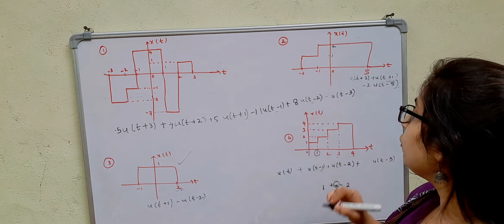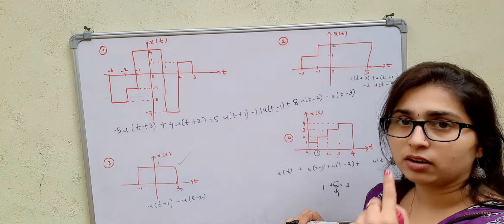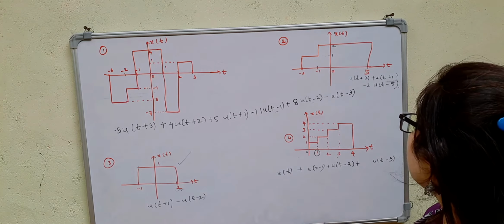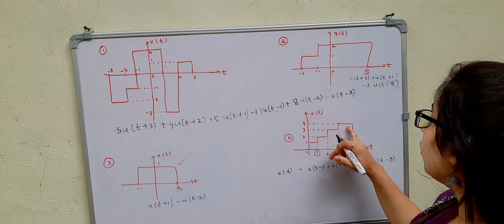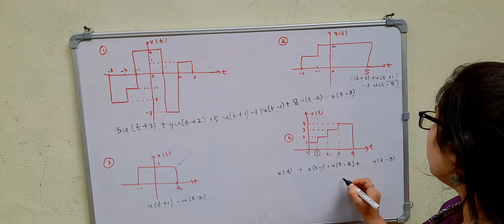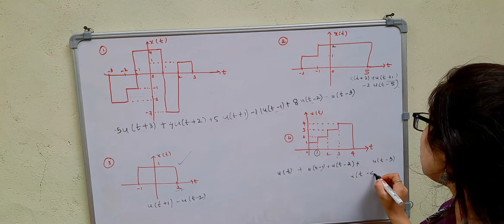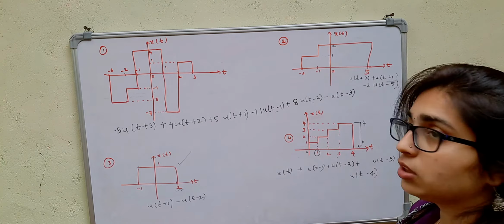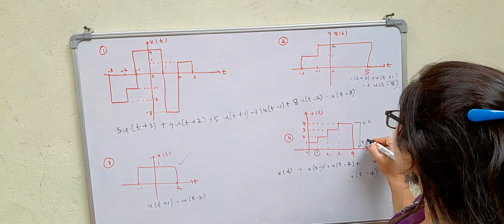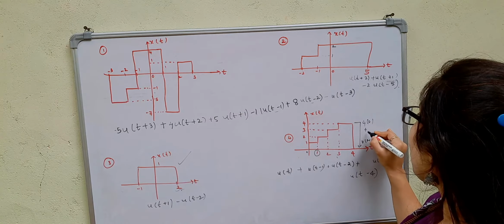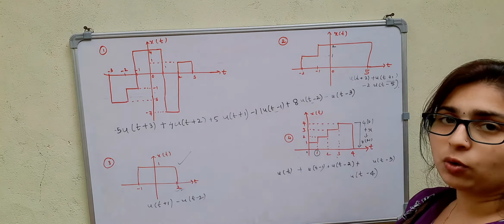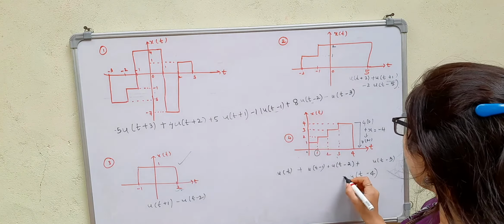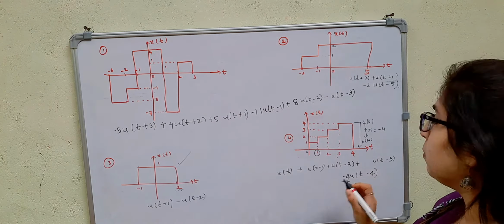At 3 you are getting 4. Again there is a change of 1 height. Okay, so that is again coefficient will be 1. Next at 4, it will maintain till 4. So again at 4 it has to change its value, right? It is changing from 4 to 0. So 4 is your old height and 0 is your new height. So if I add something to this, I will get 0. So what is that? That will be equal to minus 4. So the coefficient of this will be equal to minus 4.